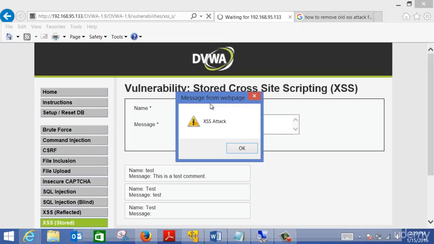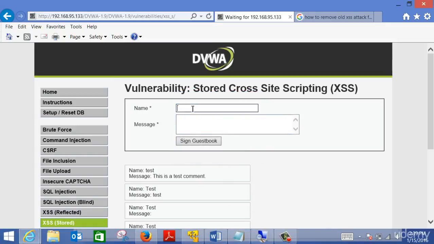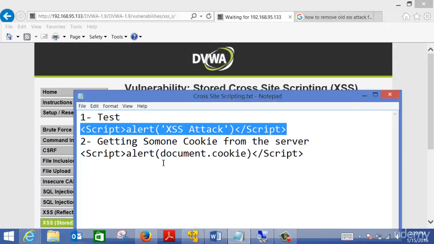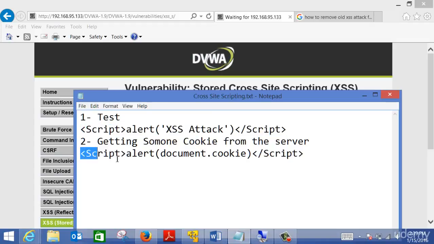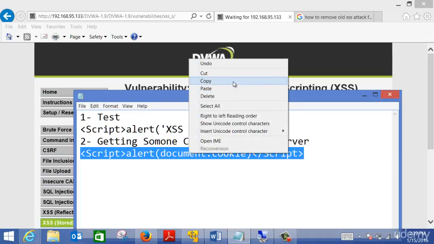Okay, how can we take advantage of that? I mean, what is the benefit of showing a message? Now, we can write a script that can import some critical information from the server, like the user session ID. So I can write a comment. I'm going to write down anything, test ABC, and we can write a comment like this one, and this will actually grab the session ID of the user who is logged into the website right now.